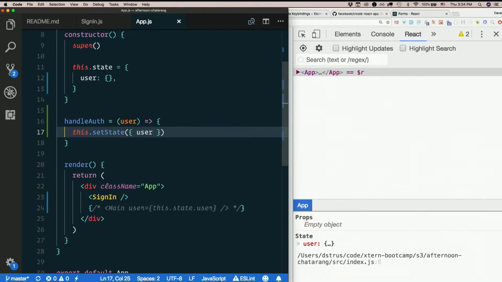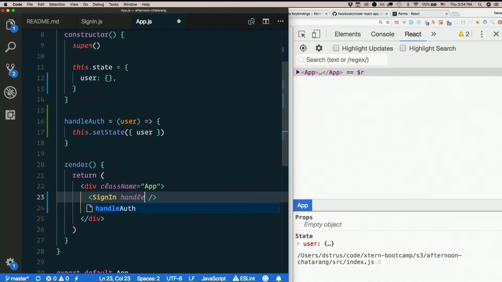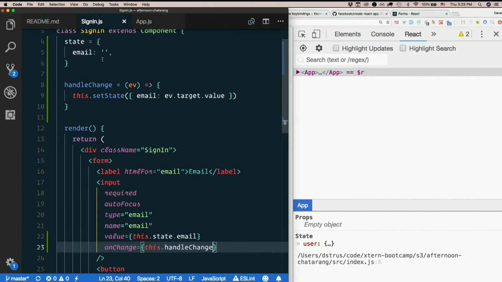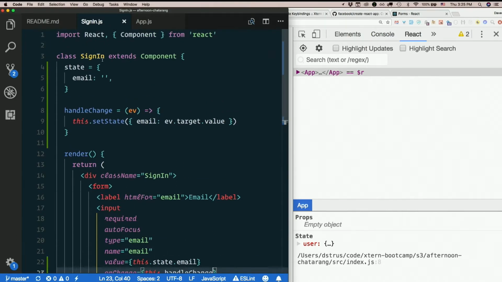If we want to call that from sign in, we have to pass it down to sign in as a prop, right? So here's sign in, handle auth equals what? I want someone, preferably not the two that did this part, to answer. What do I type here? This dot handle auth, right? So this method from app.js, we're passing into signin.js as a prop. And this is an actual class, so we're not doing that destructuring thing. It's not being passed as an argument. It's actually being assigned as this.props.